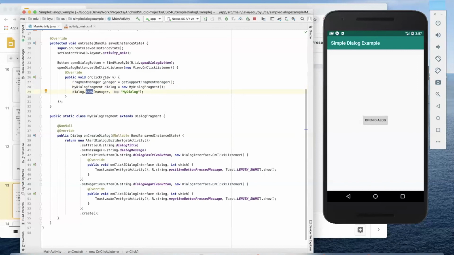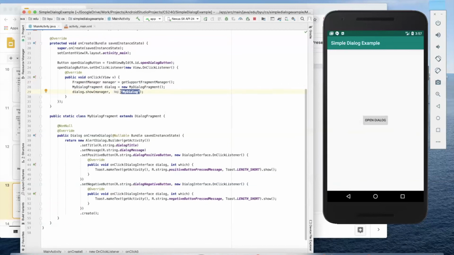The show method takes two parameters. It takes a fragment manager that can manage displaying the fragment, and it takes a tag. Whenever you're working with a fragment, you use a manager, and the manager will know about the fragment once you call a method that lets the manager know the fragment exists.